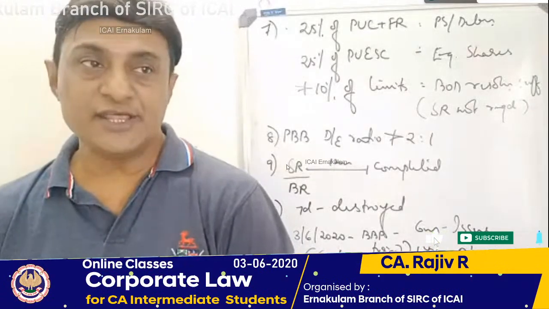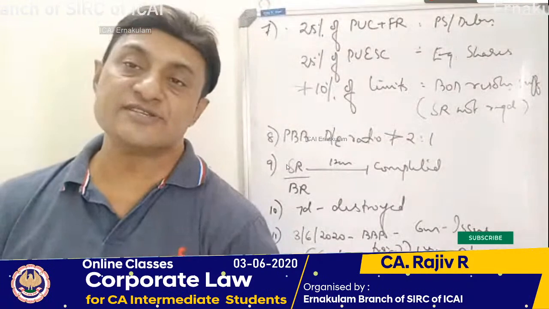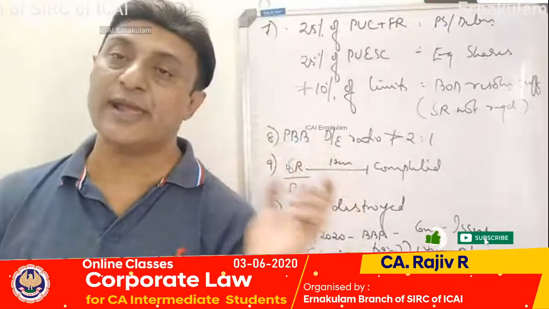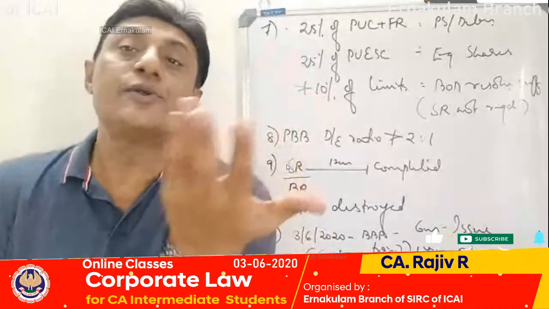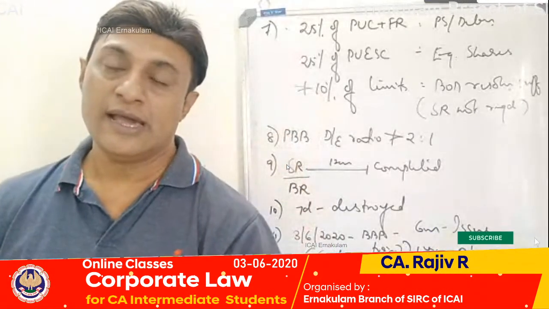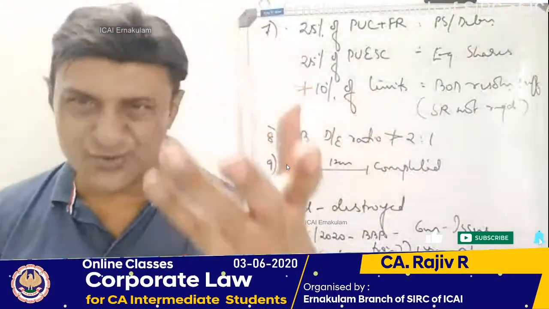Okay, so another buyback restriction is 1 year, issue of securities of the same class, because unless this condition is prescribed, the object of the buyback is lost. The idea of a buyback is to reduce capital. And after reducing capital, if you issue the same capital again, then what's the point? Of course, no company will do it.